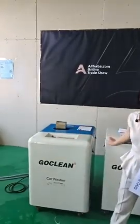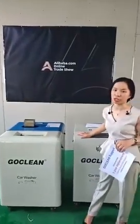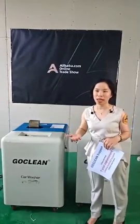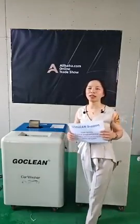For the first question, 14 machines, then you can become a GOCLEAN distributor. For the second question, once you get the machines, normally we suggest half and half, which means 7 diesel machines and 7 electric machines. Certainly, you can adjust the quantity according to your market situation, because with different machines you can do different demos for your customers, and for different applications you can develop customers in different industries.